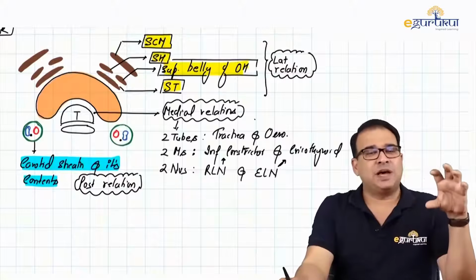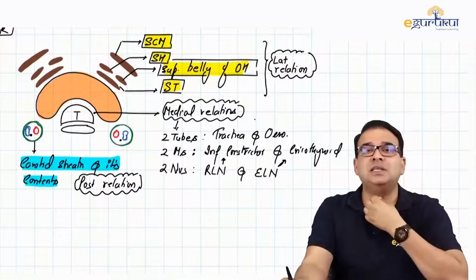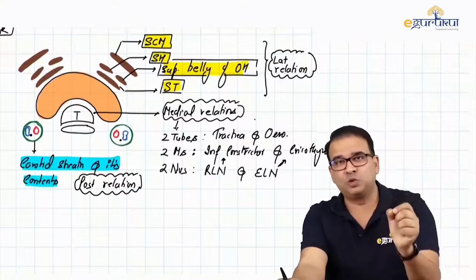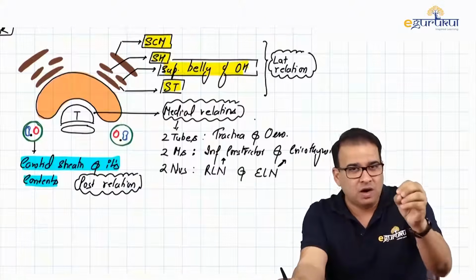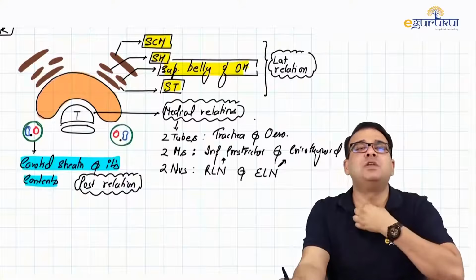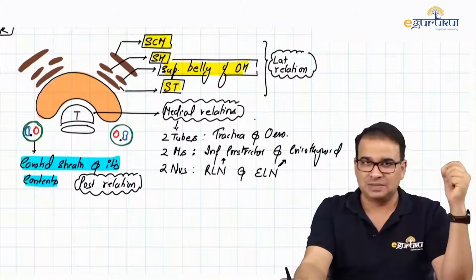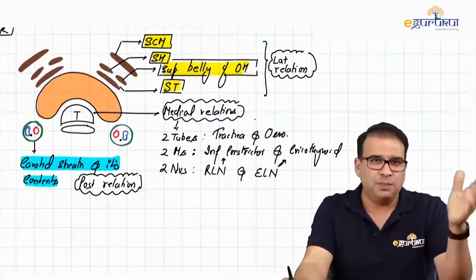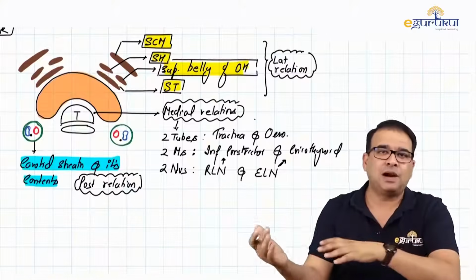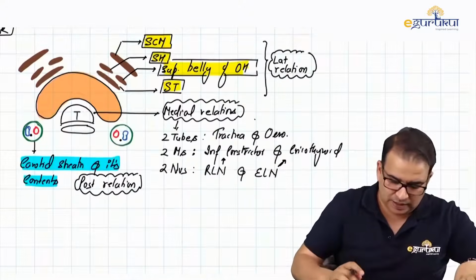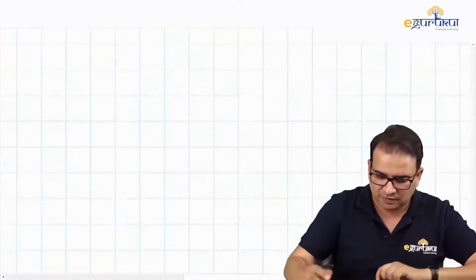Relations of the isthmus of the thyroid gland are even more important, because in a tracheostomy, the portion of the thyroid gland which is compromised is the isthmus. So the incision will go through that only. So what structure, what nerve, what blood vessel can be injured when you do the tracheostomy here in the midline? For that, we need to know the relations of the isthmus as well. But before that, if we go to the blood supply of the thyroid gland, that part will become even easier for us. So guys, let's look into the blood supply of the thyroid gland.